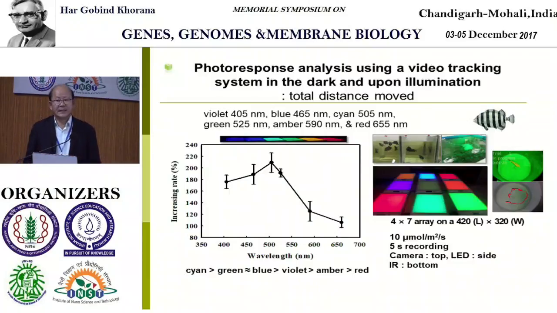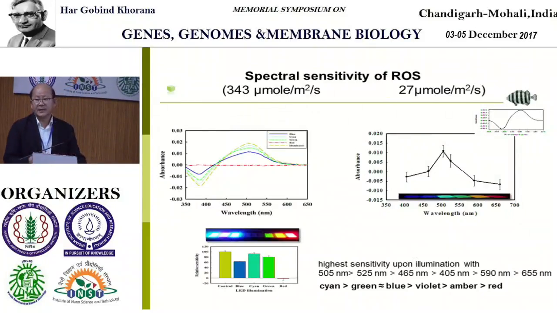In order to examine whether the photo response in fish is related to the absorption maxima of the photoreceptor in fish, what we did in this experiment was to have ROS purified and then illuminate the ROS preparation with red LED and different LED systems. Then we examined the decrease in the level of photoreceptor. What you can see here is again that cyan is more effective in the photosensitivity reaction as compared to the others.